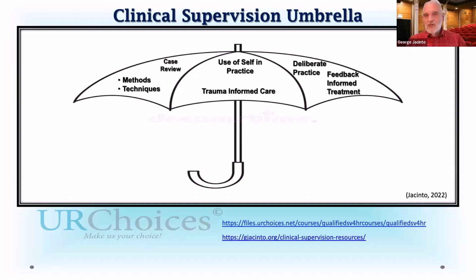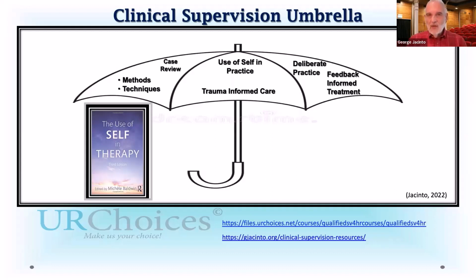And then the addition today, which some of you may already be doing, is feedback-informed treatment and deliberate practice. As we begin this section, I'd like to punctuate that deliberate practice is really like role-playing that one may have done earlier in the case review methods and techniques period of the clinical supervision profession. However, it's more organized, as we'll see today, in terms of punctuating when people have reached competence and then moving to work on other what they call stretch goals that we discover where needs arise to improve skill. And more detail on that will follow.